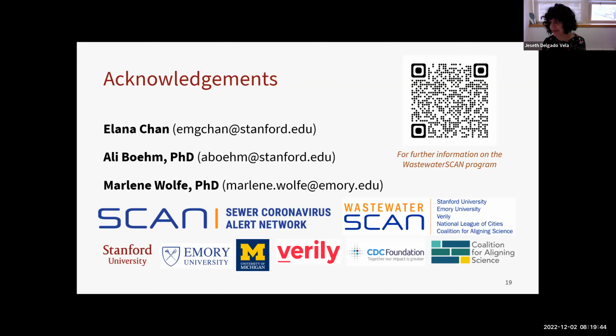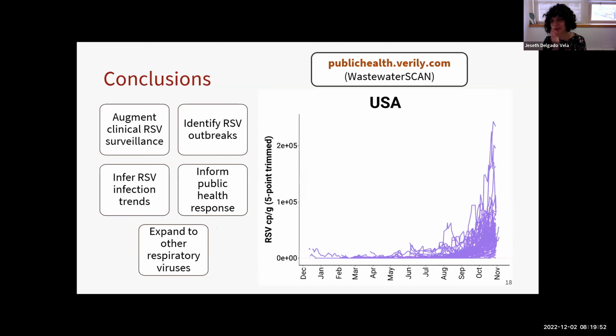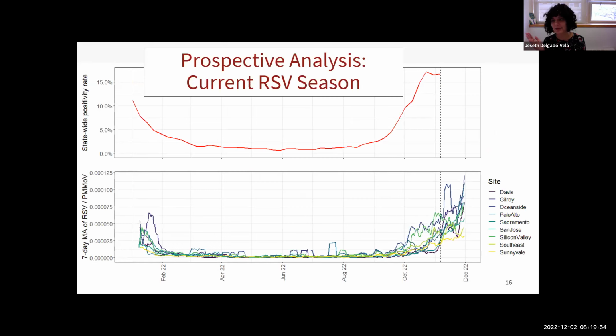Did you see any evidence that the wastewater data provided an early warning? I was actually curious about this as well, because when you showed the two plots, the statewide data looked like it lagged a little bit, but maybe that's just where the statewide data is dominated from versus these sewer sheds. So did you see any evidence that it was an early warning in the sewer sheds you looked at?